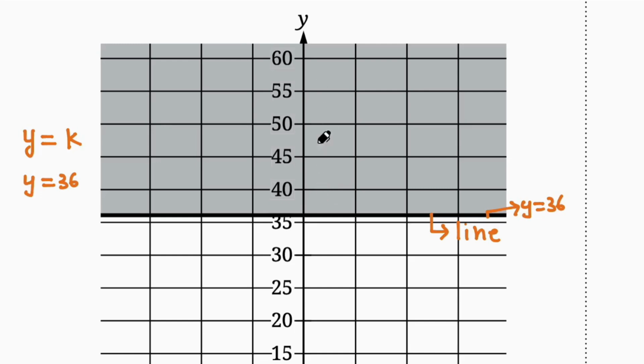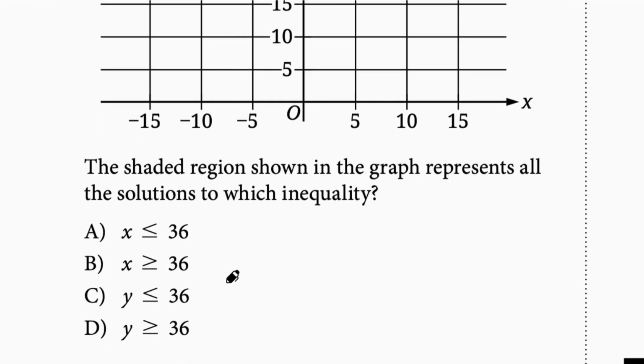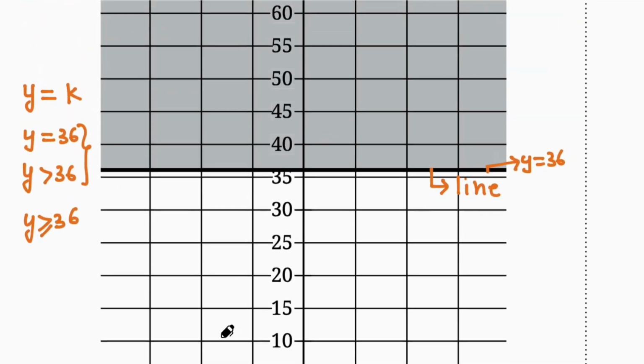Now, every other value is greater than this, greater than 36. So y has to be greater than 36. Now, these two, one is an equation and one is an inequation, both are satisfied due to the solid line. So that is y is greater than or equal to 36. This is how we do these kinds of questions. So D is the right option. Now, let me show you the other option also.